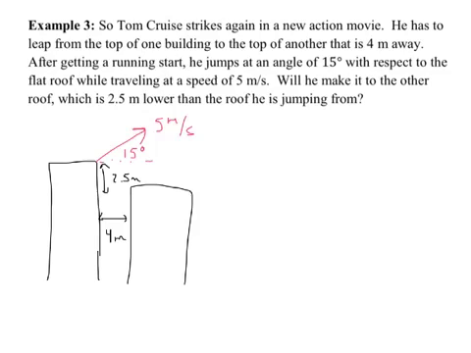And if x is less than 4 meters in the end, it means that he's short of the building. If x is beyond 4 meters, it means he made the jump, he cleared it. So let's do this problem as if there's no x component of displacement. Okay? So let's go ahead and list our givens now. But now remember that we have Vi's in both directions, Viy and Vix. We have both of them.